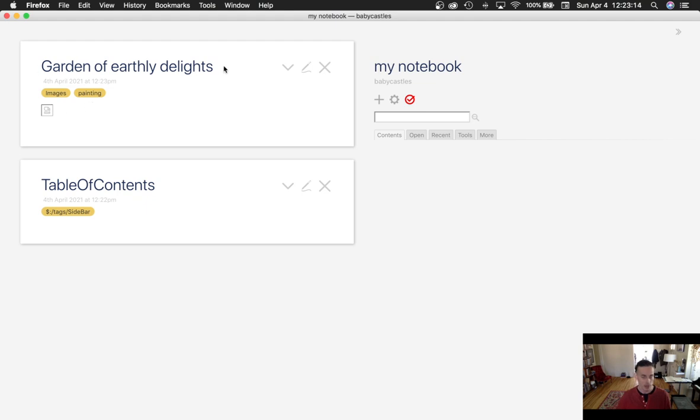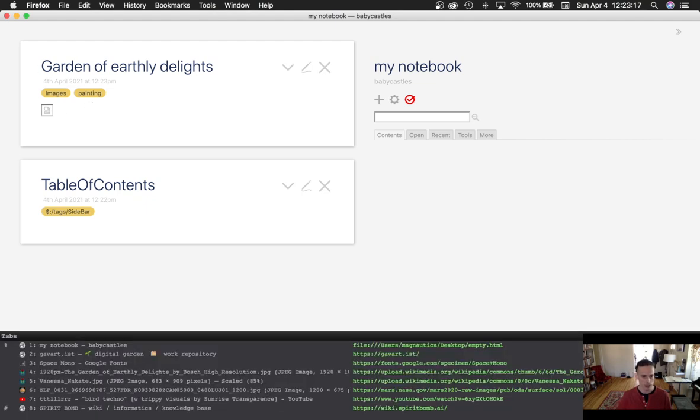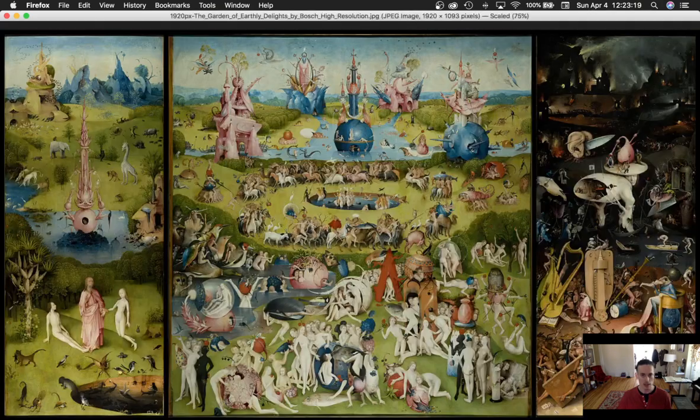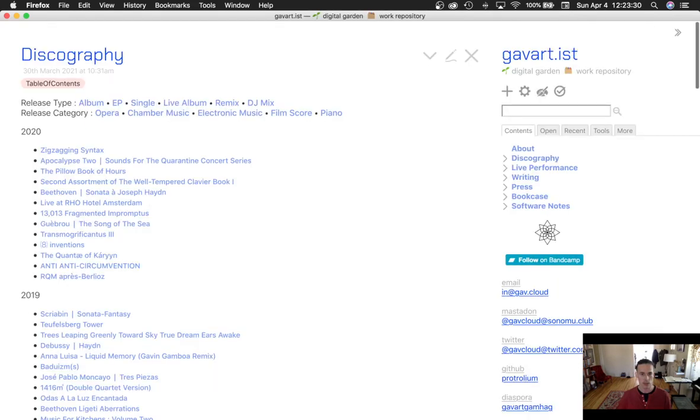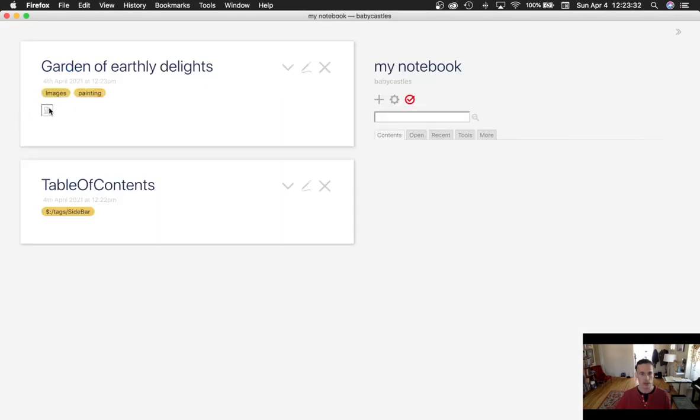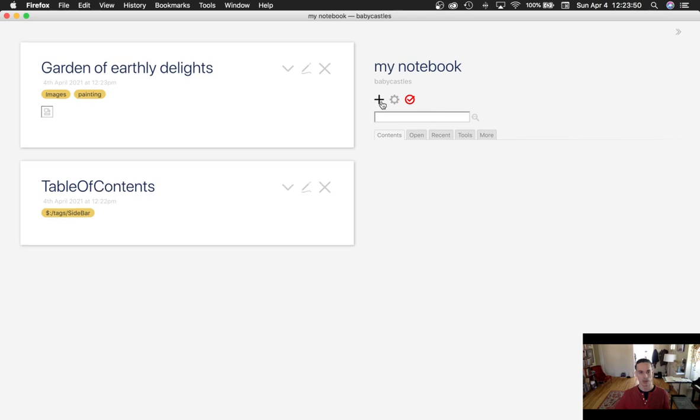I have a Hieronymus Bosch painting here that I'd like to use. Let's see. Yes, this is the Garden of Earthly Delights. I'm going to copy this link. This link should also appear in the lesson plan notes. So we want to load our image into this Tiddler, but how do we do that? And how do we prevent creating too much bloat in our notebook? We don't want to save images directly to the notebook. The best way I've found, the best practice, is to reference them externally.